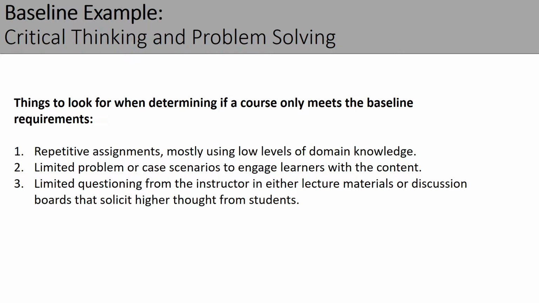Things to look for when determining if a course only meets the baseline requirements. The course may have repetitive assignments that use mostly low levels of domain knowledge or limited problem and case scenarios to help engage the learners with the content knowledge. We may also see limited questioning or participation from the instructor in lecture materials or discussion boards that solicit higher thought from students.